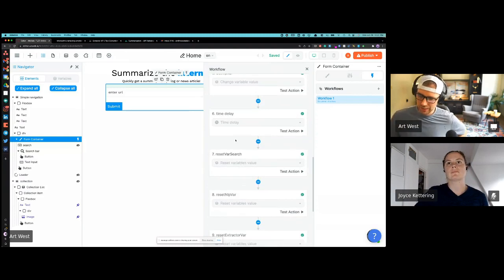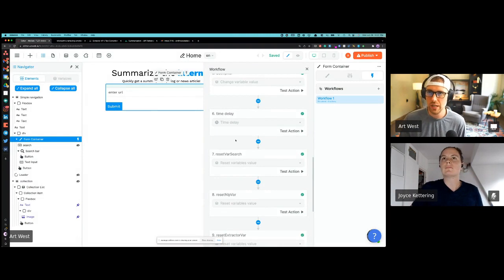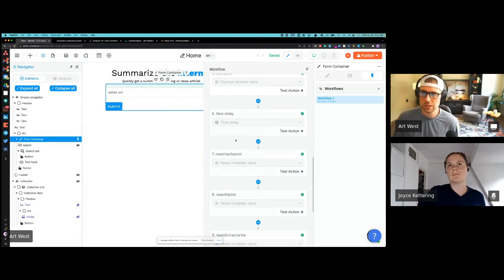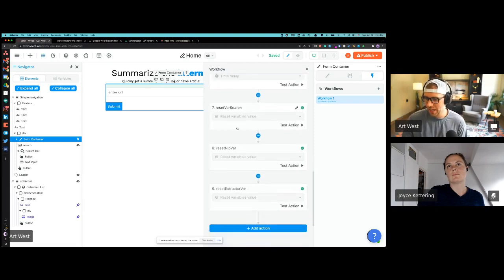I add in some time delays and things like that because there's actually a little bit of latency with the APIs. They're a little bit sluggish. What I mean by that is, when I send the data to the API, there's some time that passes before I get the result back. So I just put a time delay, but it should show you all the cool things that you can do, like add a time delay and all kinds of things there.